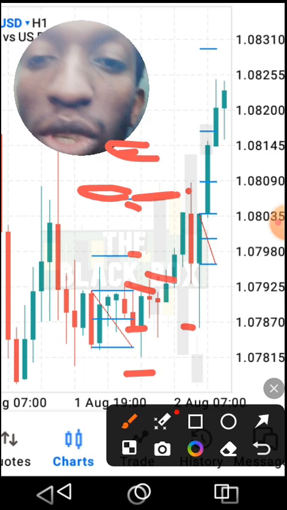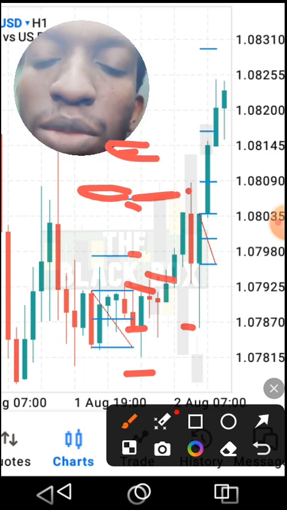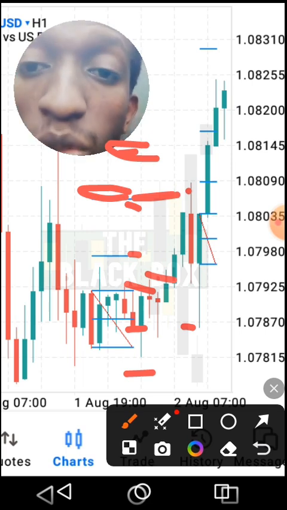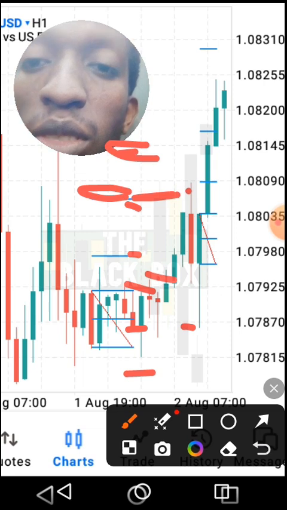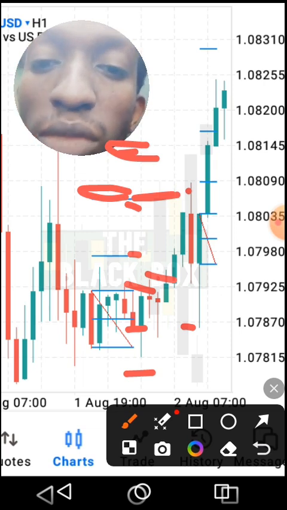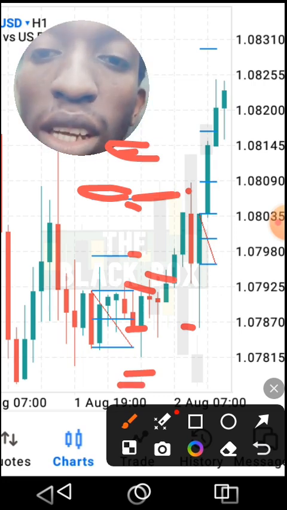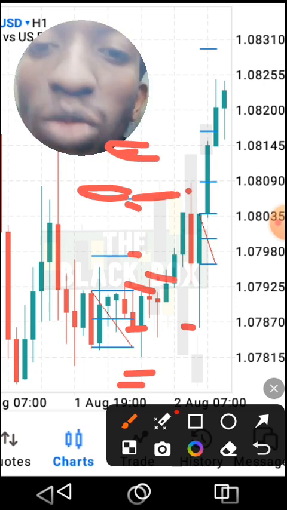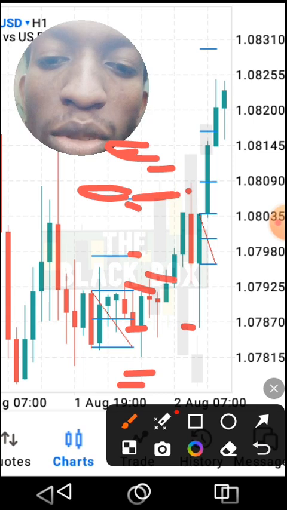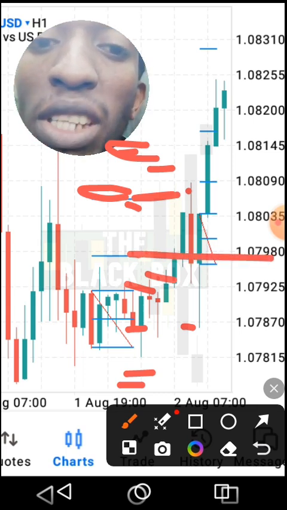Well, anyways, there is a reason that we do not trail our stop loss to break even if TP3 is not hit. Until TP3 is hit, the stop loss is gonna be down there. We will not move it. So TP3 nailed up there, and then our stop loss is gonna be up there. So the price just pumped. It never looked back.